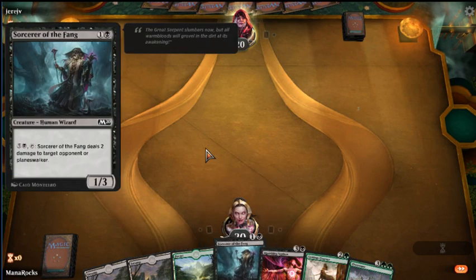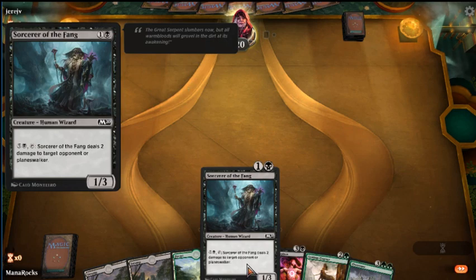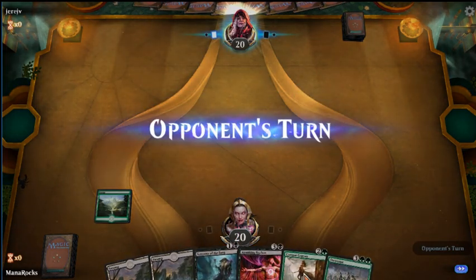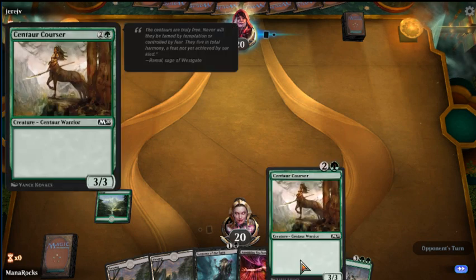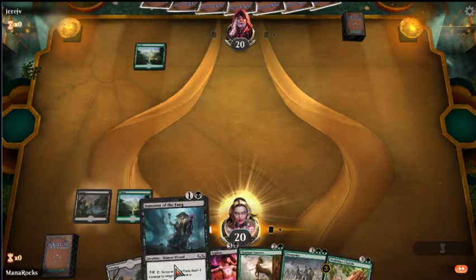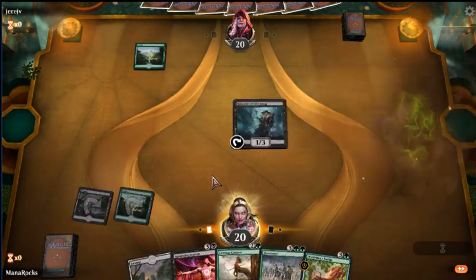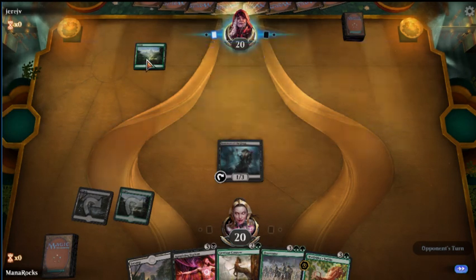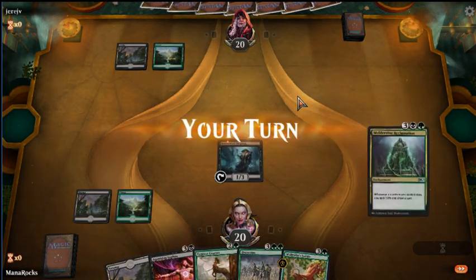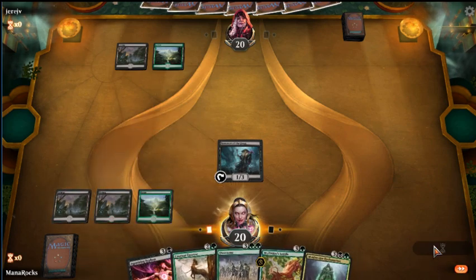Sorcerer of the Fang, not the most aggressive card, but if the game goes really long and we stall out, this would be a nice one to have. And Courser's just, you know, fine. This is the most vanilla card I can think of. 3 mana, 3/3. Alright, I like the saddle. If I draw a 4th land here, I'm feeling pretty good about this. Against another green deck. Ooh, against another green-black deck, specifically.